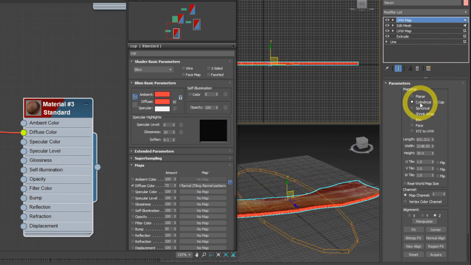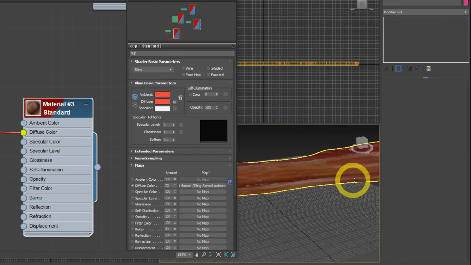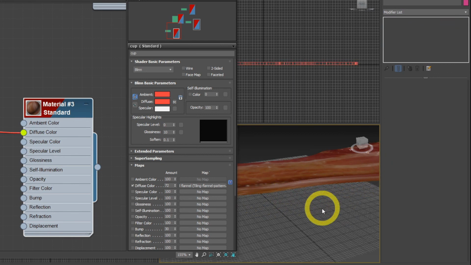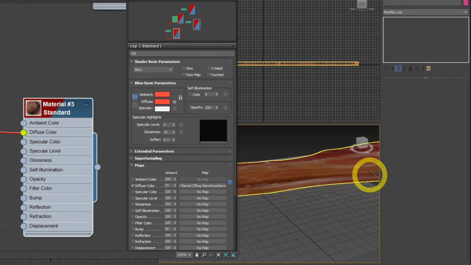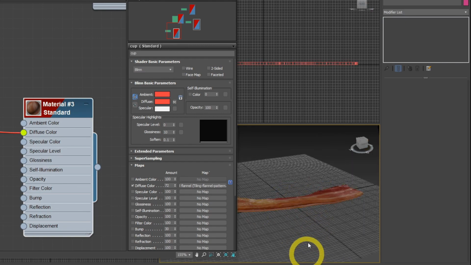And in my case, I think cylindrical might be the best. I'm going to do fit. It's going to be hard to tell until we deselect this object. And as you can see, I've got a nice smooth edge here. It doesn't look all weird and wrapped funny, but a nice smooth edge of the material applied to this object.